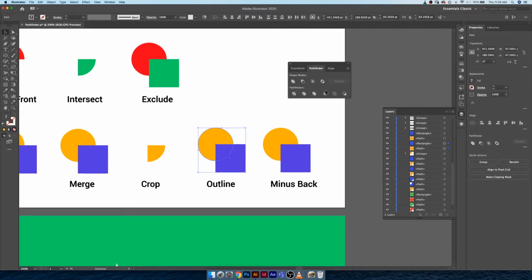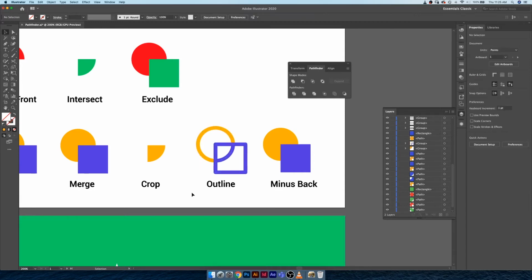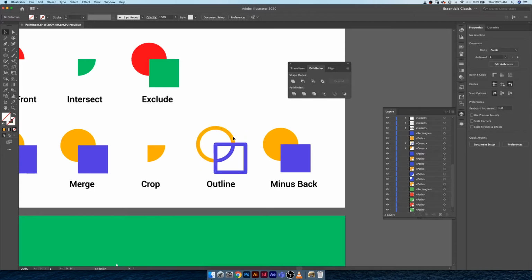Outline does a really cool thing. It literally converts all your shapes to outlines, and it lets you instantly start adding nice strokes to it. This could be really useful if your design treatment requires everything to be outlined, and obviously the intersection is taking its property commands from the shape that is highest on the hierarchy. So you always want to be aware of what shape is on top of what to achieve the best results possible.